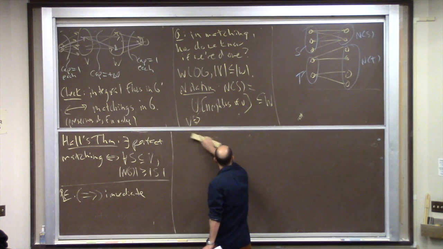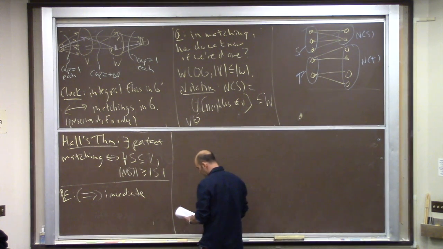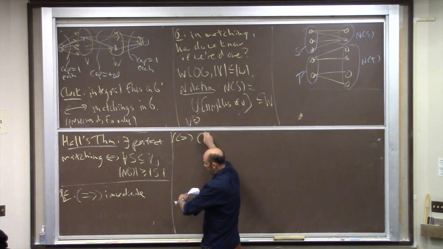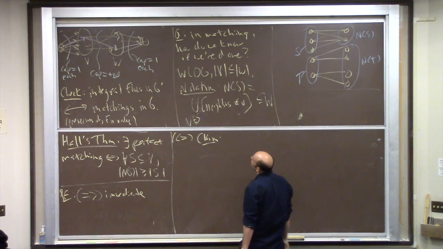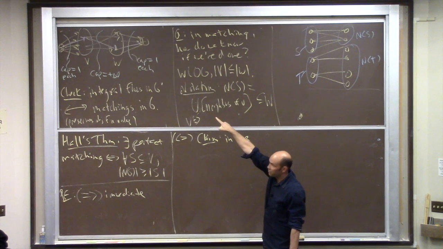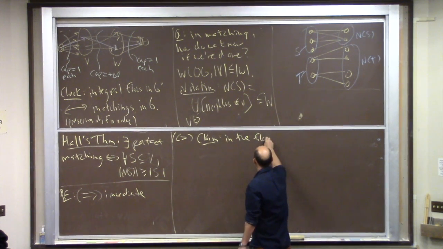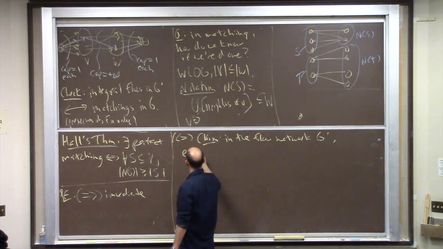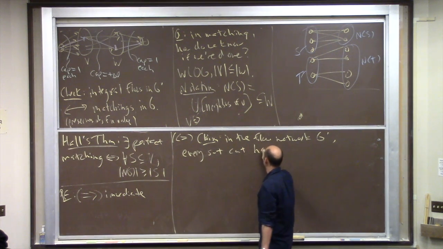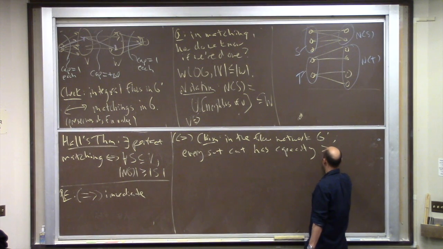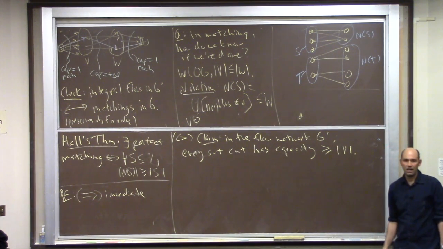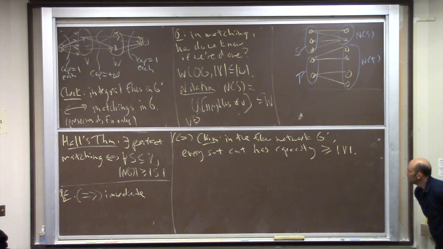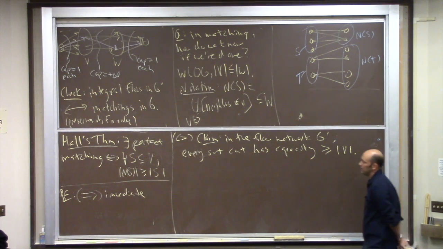And so for this, we'll be able to rely on the Max-Flow-Min-Cut theorem. So for the reverse direction, it's going to boil down to the following claim. In the flow network G prime, that's G prime there in the upper left. Okay? So in the flow network G prime, the claim is that every s-t cut has capacity at least the size of V, the size of the left-hand side. Again, remember, we're assuming without loss of generality the left-hand side is smaller than the right-hand side, or at most as large. So do you see why, if this claim is true, then Hall's theorem follows?